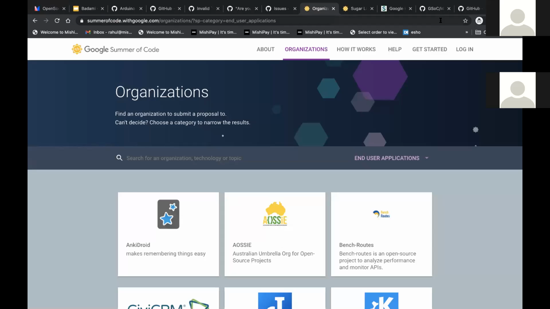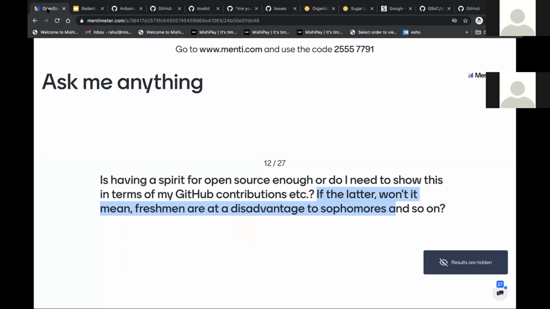The process is the same: talk to the mentors, clone the project, see the current issues. If you have any suggestions about improvement of a software or any project, you can tell the mentors. They can create a ticket, an issue, and assign it to you. When you complete it and create a pull request, they'll verify it and then merge. Whenever you merge, you have contributed to open source on GitHub.